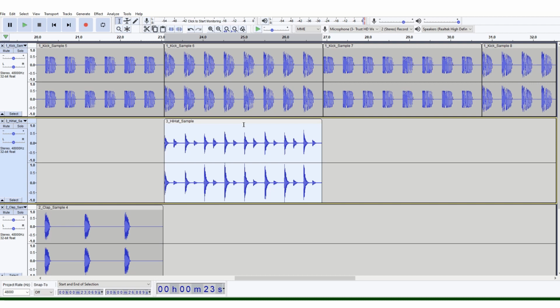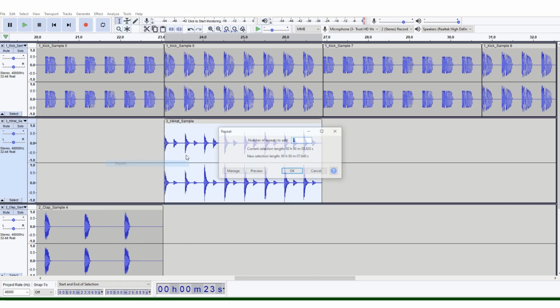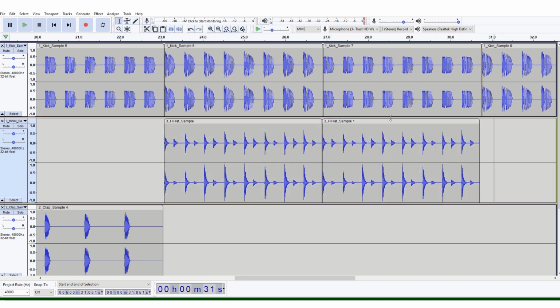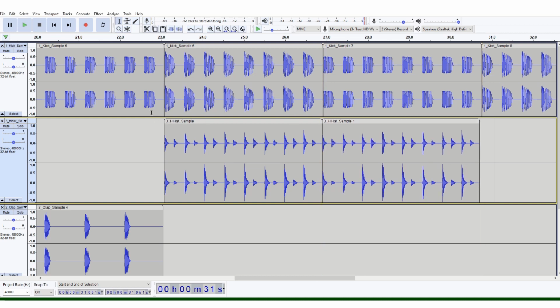You can repeat this, so if you select the track and go to Effect, Repeat, just one repeat. Okay, you've got an exact copy there. You can click away and then drag. You can either have them together. Again, if you just play, you can see what it sounds like.